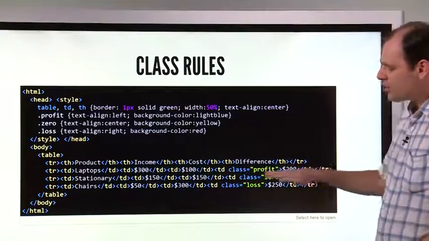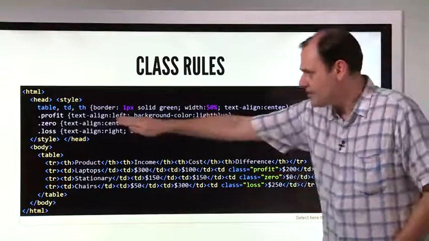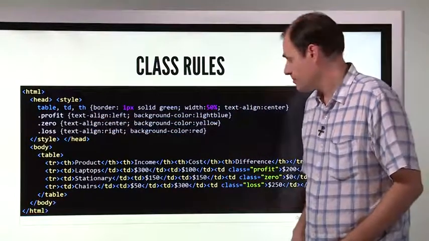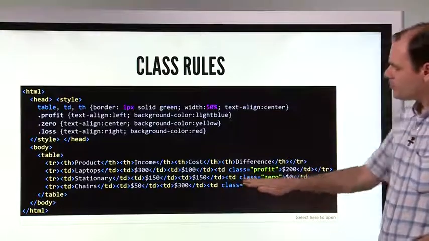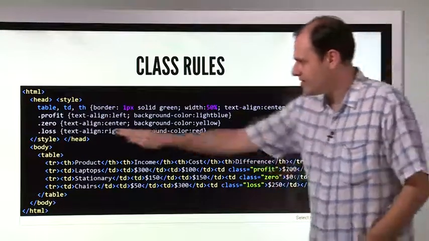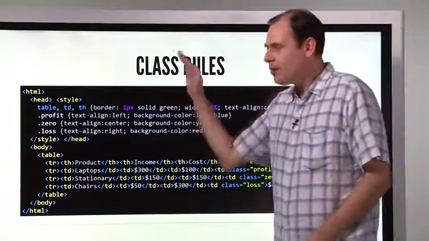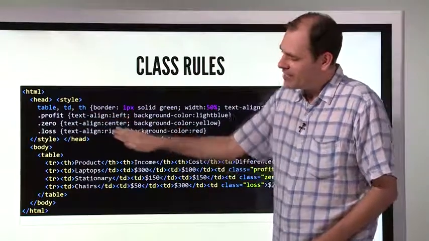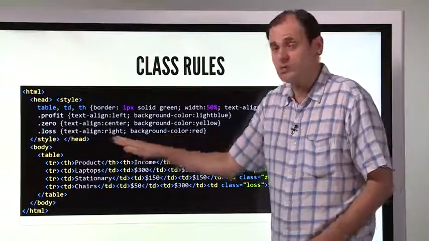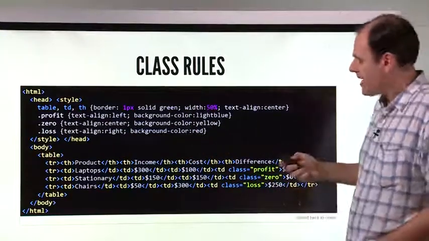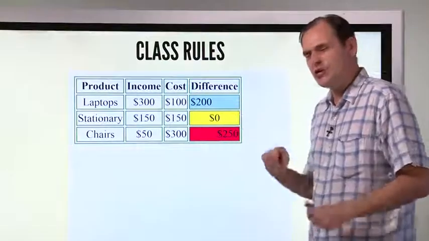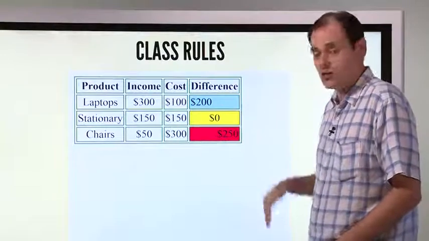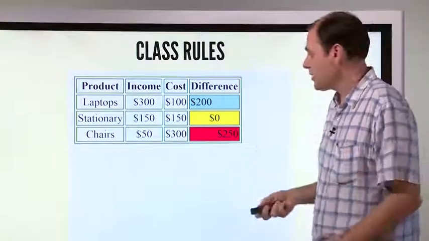What else have we got? Another one here. This box here. The class is zero. It's going to use these parameters, and part of this example is to illustrate text align. Aligning text to the left, aligning text to the center, aligning text to the right. That's part of this example. I've done that here, and the visual result is this one, just to illustrate text aligning left, center, right. And also, we changed the background color as well. Many different things you can do with styles. I've changed the color of the line, it's green now, and so on.